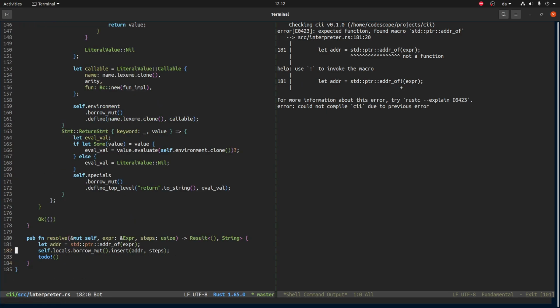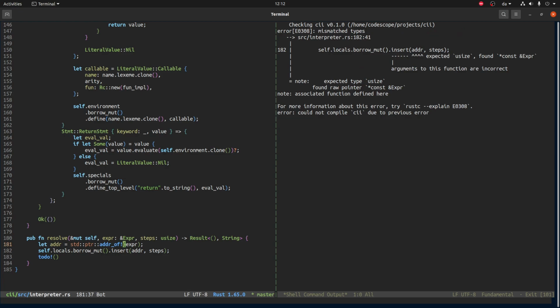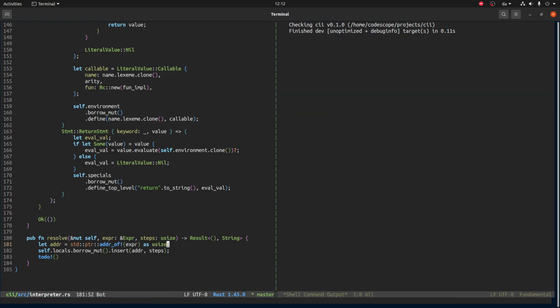And again, it's not a function. We have to remember the exclamation mark because it's very serious when you use macros. Okay, so now we can just cast it to usize. I think we might be good. Yeah, so I guess that's how you do it. And borrow mutably. Can that fail?